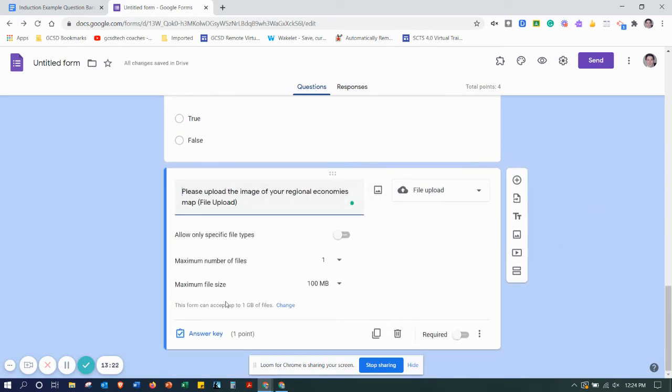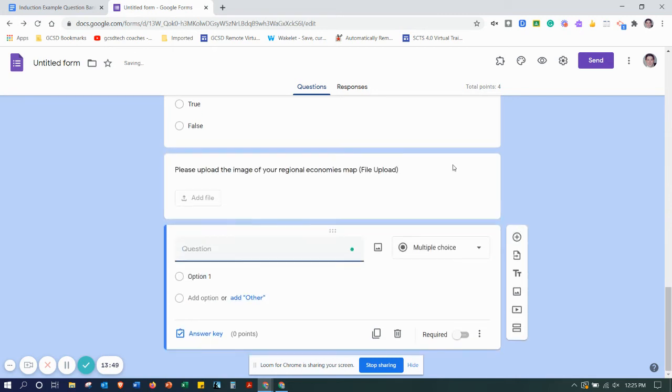So now they can actually upload. I had a regional map used to make them, so they would fill it out and they could upload it there. So that's an option for videos, pictures. I mean, you can even have them go find something on the internet and share it. So that's kind of a non-traditional way. Now you'd have to go back and probably grade this yourself as opposed to having it graded for you, but it will count that they've turned it in.